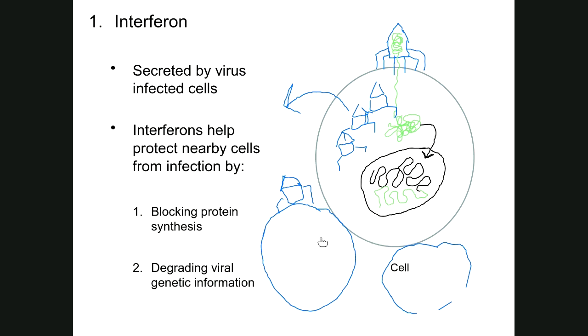But what interferon does is it travels to other nearby cells. So these cells that are close to our cell that's infected, and it shuts down protein synthesis in these cells. What that means is these nearby cells stop reading their DNA and they stop producing proteins from it. That's going to prevent these cells from becoming virus factories because if they're not reading their own DNA, they're not going to be reading viral DNA and producing virus. The other thing that interferon will do is it will break down viral genetic information. So it will actually break down the DNA, for example, of the virus so that it's not able to get into other cells and cause problems.